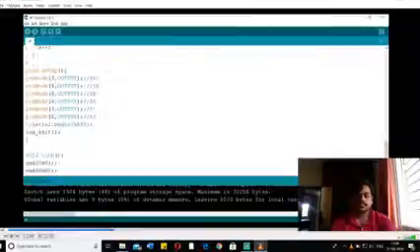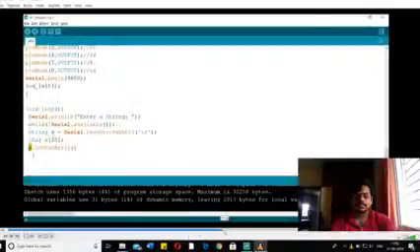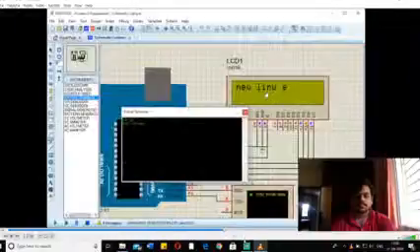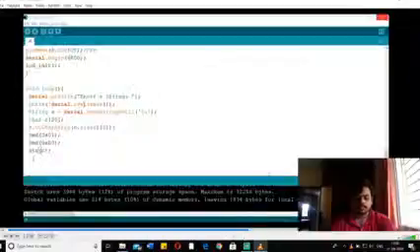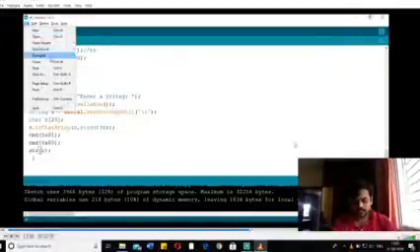You can see D is 8. Okay. So it's in that order. You can see whatever I've written. You can see the examples here in Arduino examples.